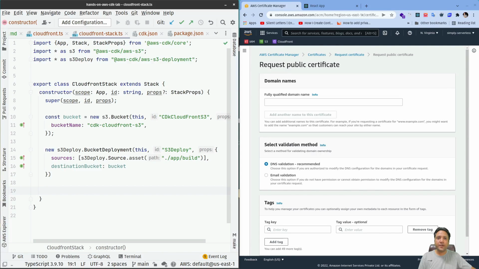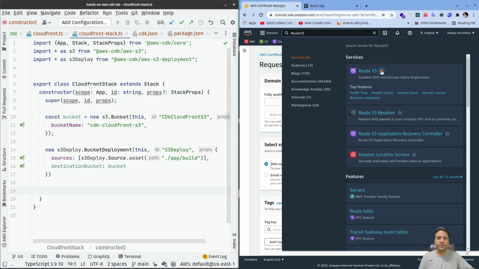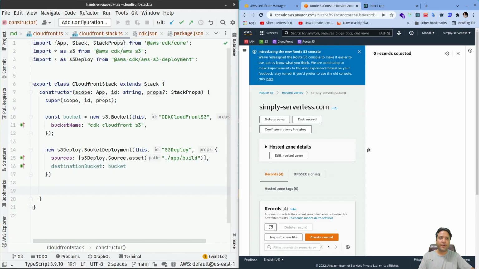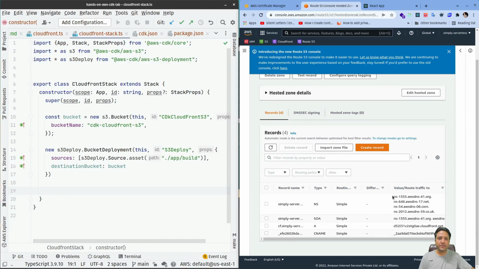If you are using any vendor which is not a part of AWS, like if you have bought your certificate from GoDaddy or from BigRock, then you need to create the hosted zone in Route 53 so that the CDK framework can automatically do the DNS validation. But this is mostly required when your certification is a part of your AWS Route 53. What I'm going to do now is navigate to Route 53. I bought the domain from GoDaddy, but I just changed the name server from my DNS provider to this name server. That's why when someone hits a request, it is going to redirect it to this name server.